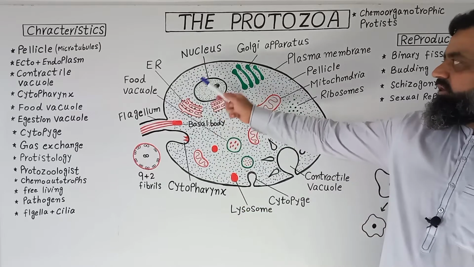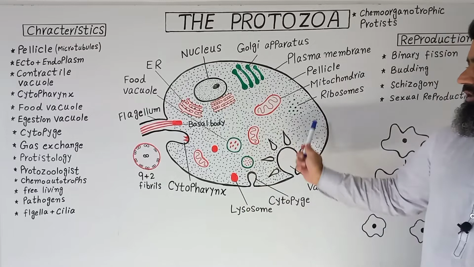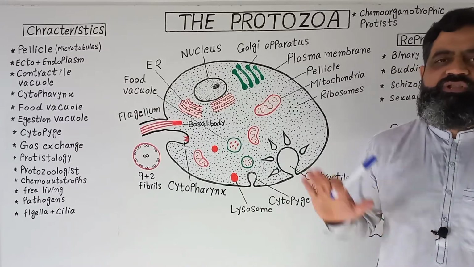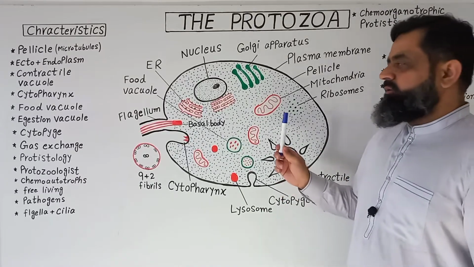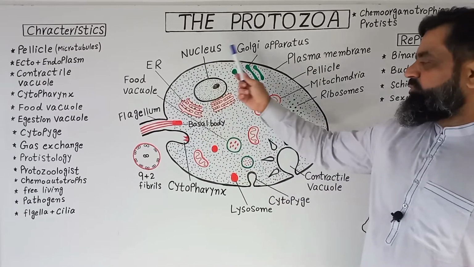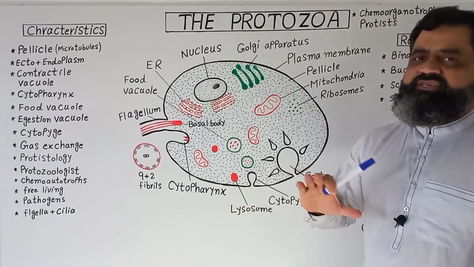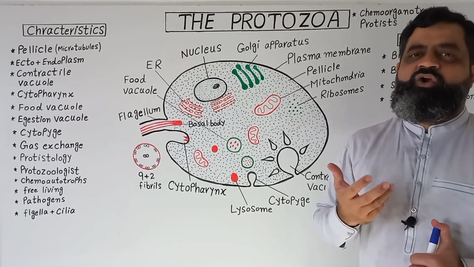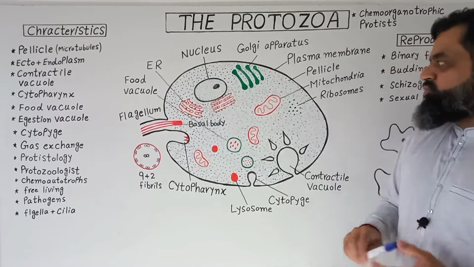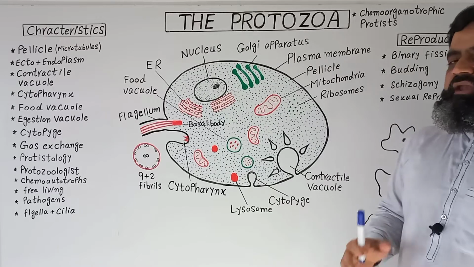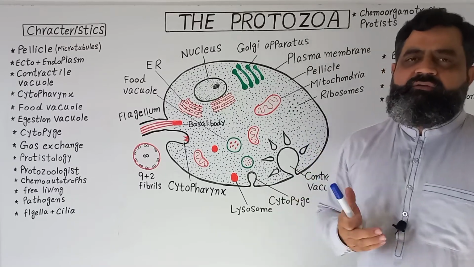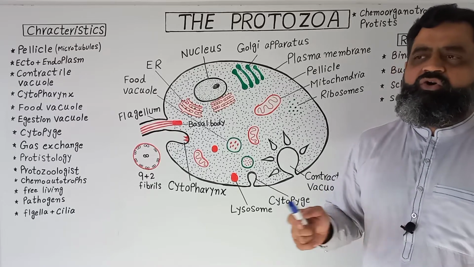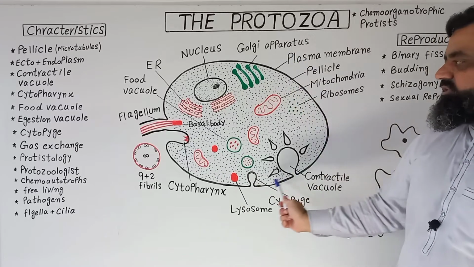Now the diagram I have already made, and the internal structure is shown in this diagram. We are going to discuss the characteristics of the protozoan one by one with the help of the diagram. It is composed of a single cell. Usually they are composed of a single cell, but sometimes they form very complex colonies, like dinoflagellates. This whole diagram can cover all the animals present in this group, like amoeba, paramecium, which contains cilia, zooflagellates, dinoflagellates, and all the animals can be considered in this diagram.